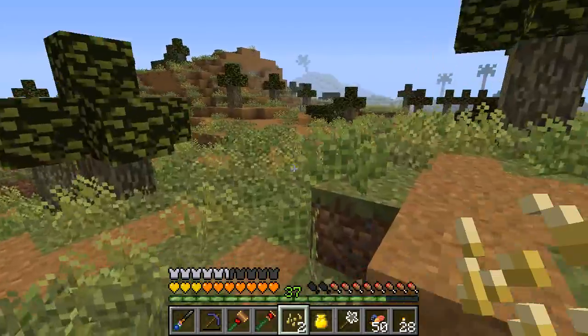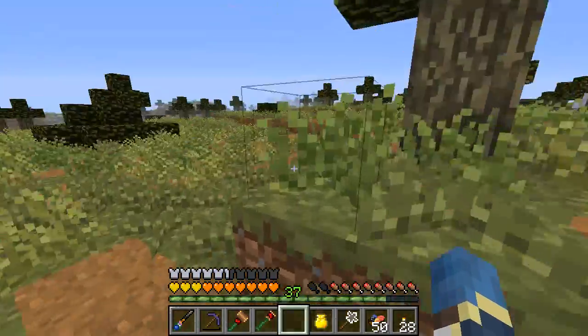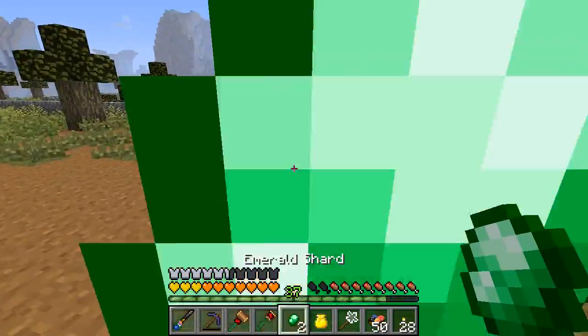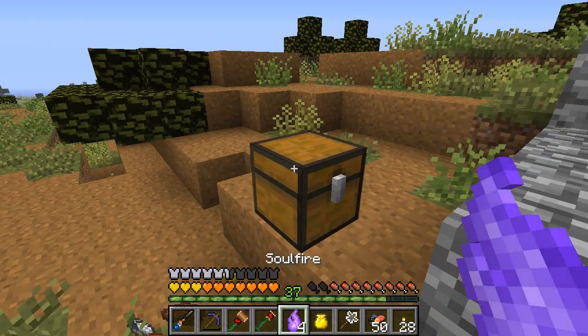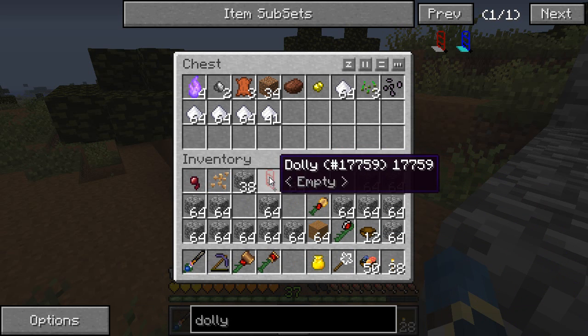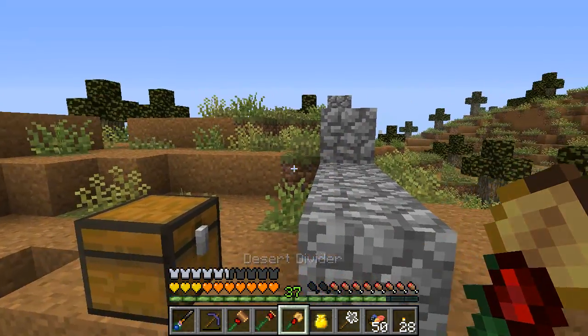Where's my wood? Wood? Dang it, wood. I know I left you out here somewhere. There you are. Okay, we'll get a chest, and we'll put you in there. Put everything that you had in there, all your sugar, your seeds, your dolly. I think that was my dolly, actually.